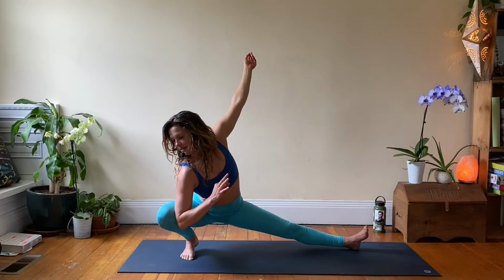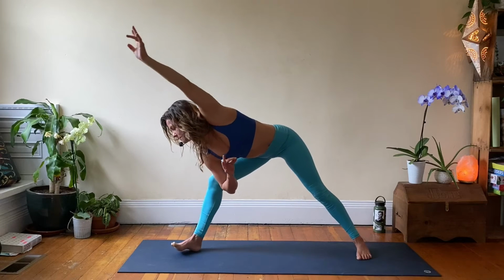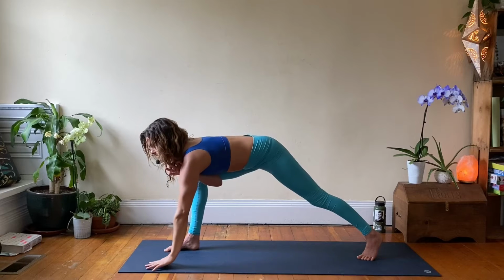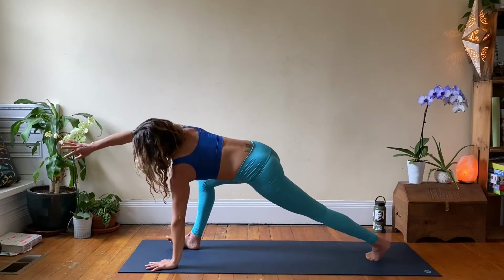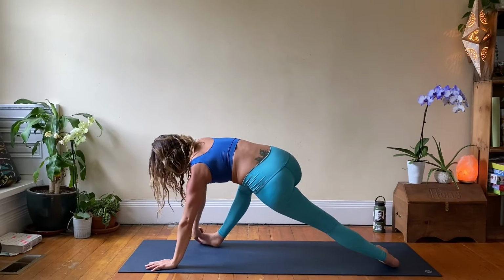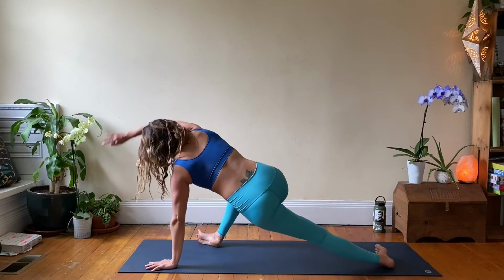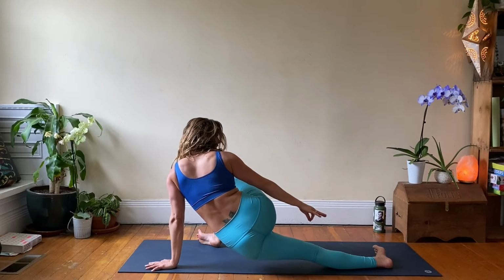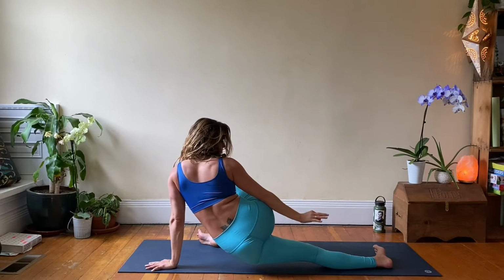Exhale is going to take this left hand forward as we lift our hips and pivot to the front of the mat, coming through a lunge position. Drop the left hand down. Right hand is still at the heart. Now we're going to extend it. We're going to continue to revolve the body towards the right, coming onto the knife edge of the right foot. Coming onto the knife edge of your extended left foot. And then exhale, sink the left hip down.